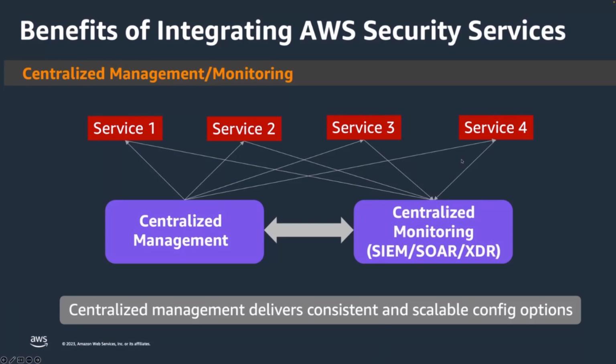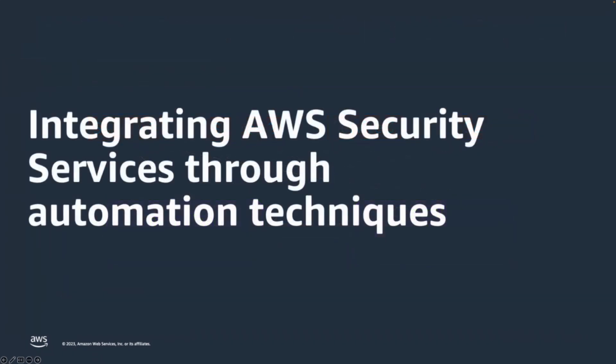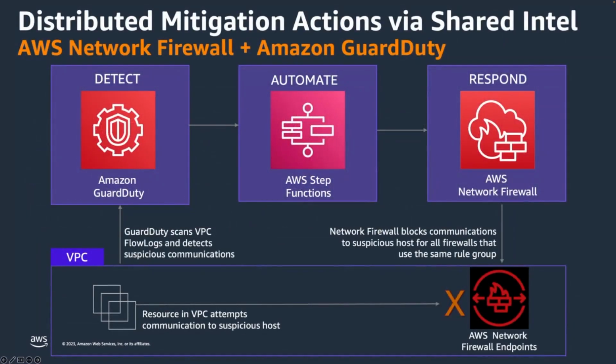Now, with these benefits that we've summarized, we'll get into the part of the presentation to call out very specific examples, and then Michael will highlight the mechanism by which each example can be accomplished. For this first example, we have a case where a resource in a VPC attempts communication to a suspicious host. Now, this suspicious host could be out in the internet, and the ability to stop such a connection could easily thwart things like exfiltration attempts or even communications through a command and control channel.